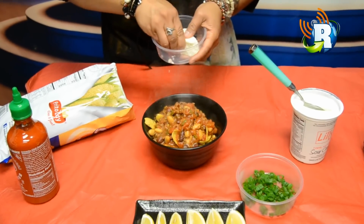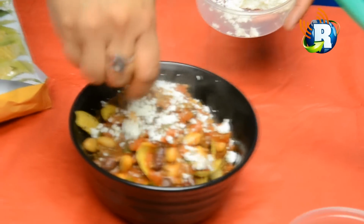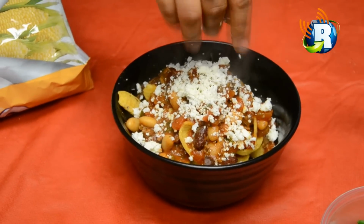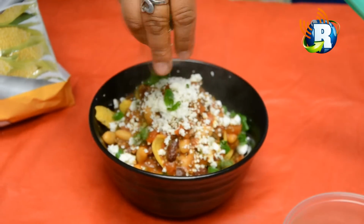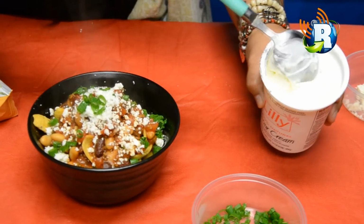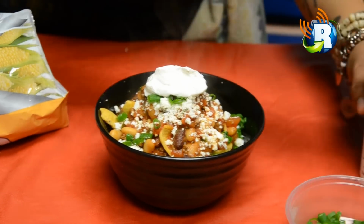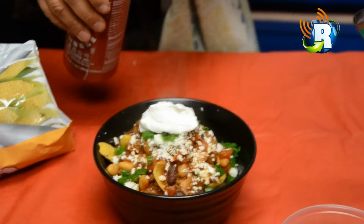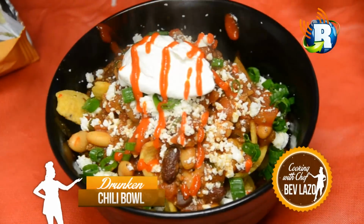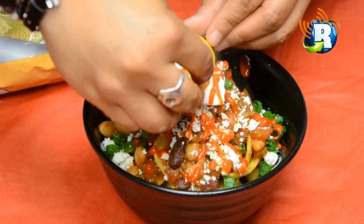Now we're gonna add a little, who can't go without chili cheese? I got some Mexican cheese here, the cotija. I'm gonna add that. A little green onions for color. A little dollop of sour cream. Top it off. Add a little of my favorite condiment, the sriracha. Finish it off with a little lemon. There you go.